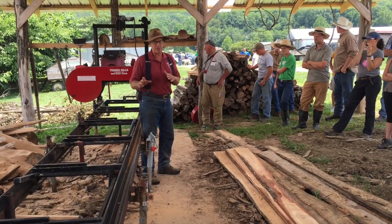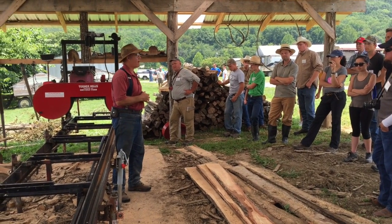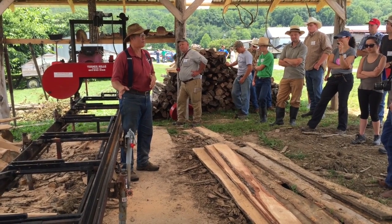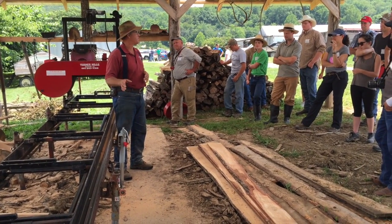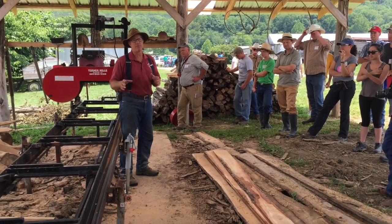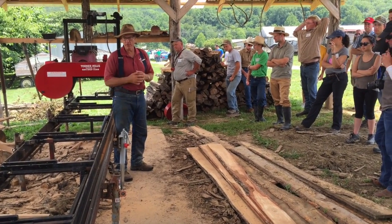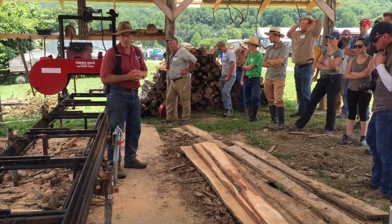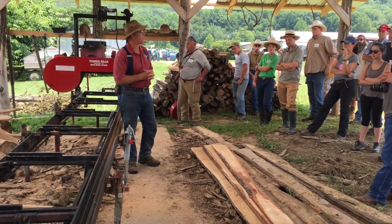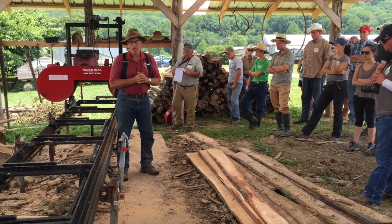I've come to the conclusion that a sawmill like this is as valuable as a front end loader. And a lot of farmers can't conceive farming without a front end loader. Well, when you talk about $7,000 for this, there's a lot of things that farmers spend $7,000 on that don't yield the kind of versatility and opportunity that this does. So I'm a big believer in on-farm mills. They're not that expensive, and they really put you in the driver's seat on a lot of projects that otherwise would be very daunting.